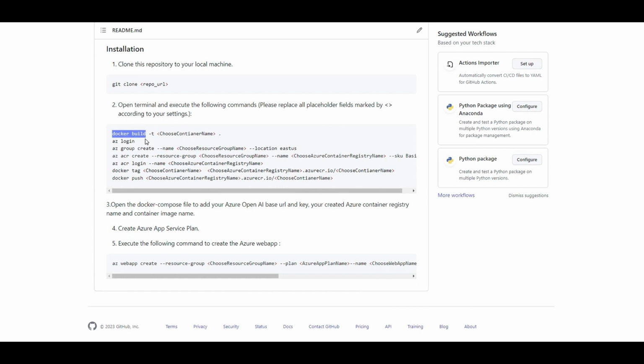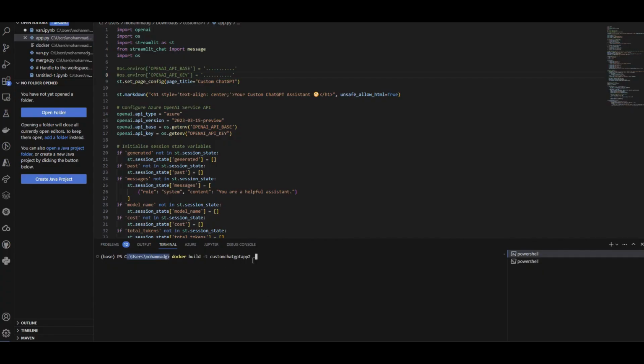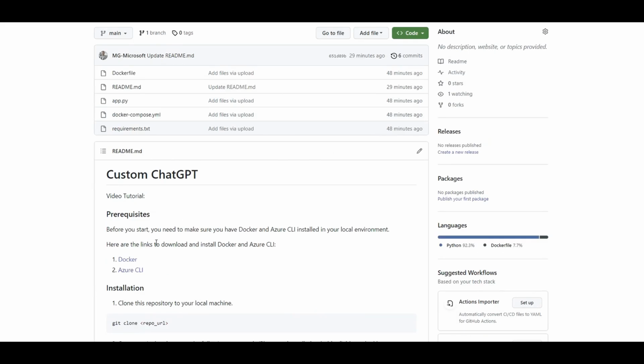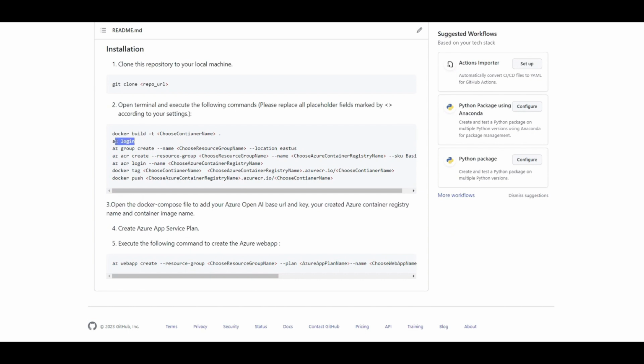If I get back to the repo, in order to do so, of course, you need to first log into Azure. You need to run az login in your terminal. Here I'm going to say az login. I don't want to do that because I already did. It's going to pop up a window where you need to add your user and password to log into your Azure account. Again, you have to make sure you have installed Azure CLI. That's why I added it here. That's a prerequisite. Install it, then you should be fine to run az login.